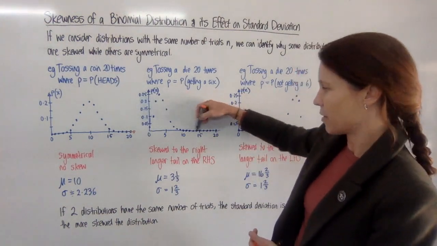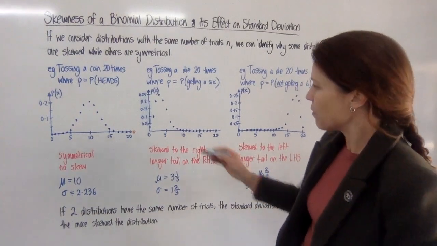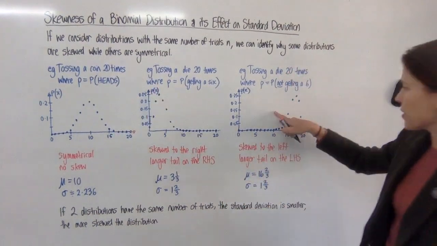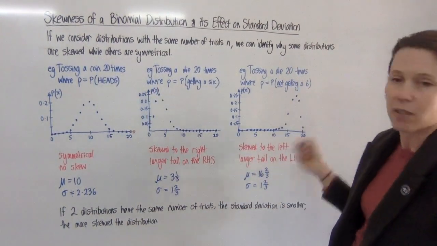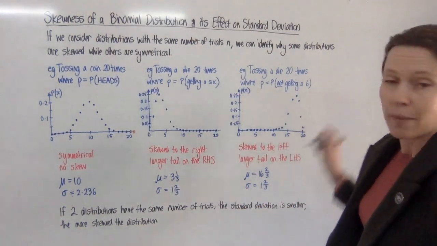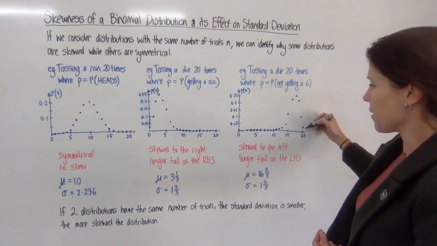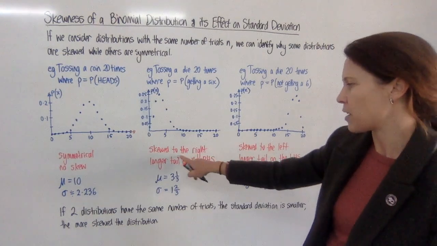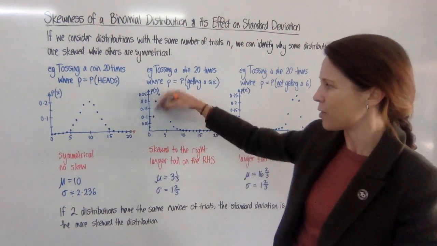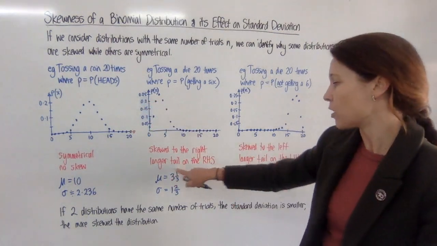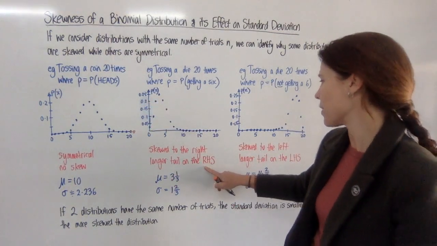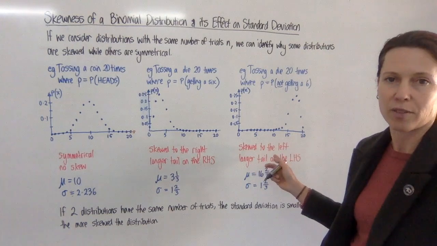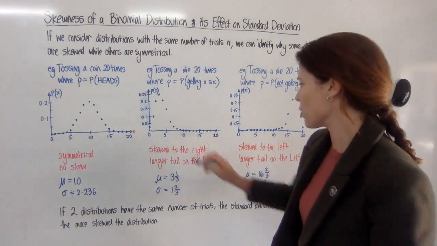So again, we can't join the dots together because this is discrete data, but we can definitely see that we've got this wave here that's popping up right over to the left. Whereas this one has our wave popping right over to the right because of course the chance of not getting a 6 is really good. So that's going to happen lots and lots of times, and so the data is all skewed over here. Now, this is something that people find hard to learn and remember for some reason. We call this being skewed to the right, even though the big chunk of data is on the left. And that's because the longer tail is on the right-hand side. So we need to remember it that way around. When we have the longer tail on the left-hand side of the graph, we say that it is skewed to the left. So that might seem the opposite way around from what you might expect.